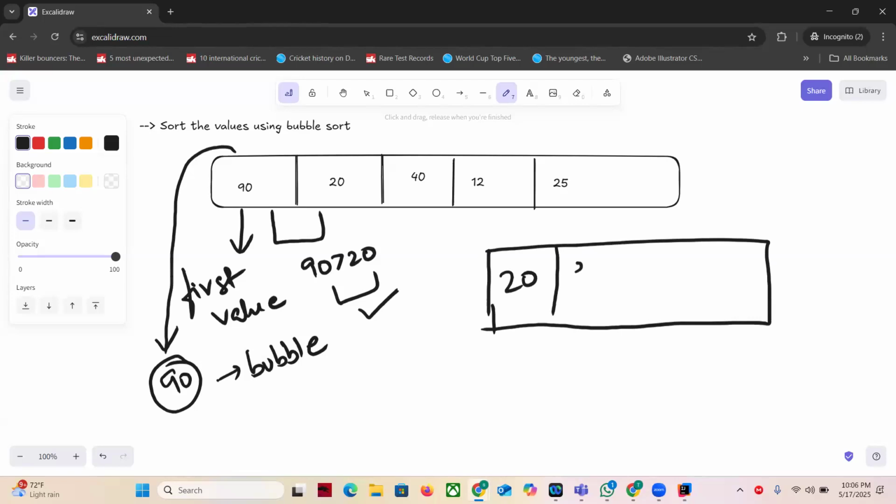I will say 20, 90, 40, 12, and 25. Clear, everyone? Is this clear what we have done? Any doubts so far?